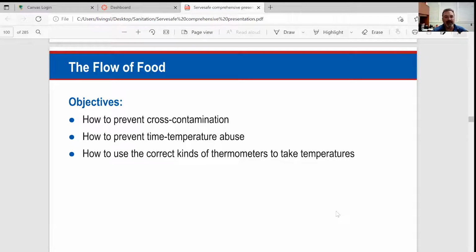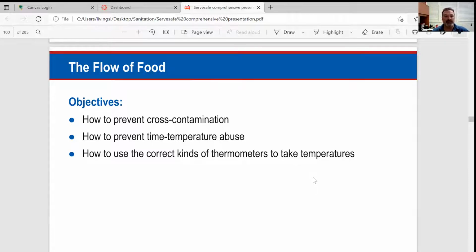When these items come in, we want to take the temperature. So the first stage in the HACCP plan is to order from an approved vendor, and then you always take your temperatures when the food comes in from the loading dock. And we have a type of thermometer that we use. It's like a gun.